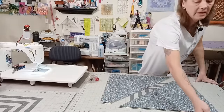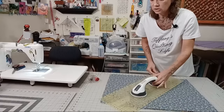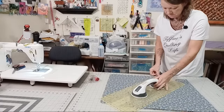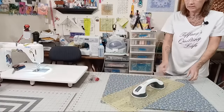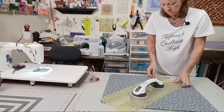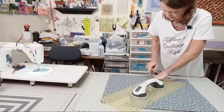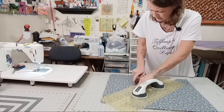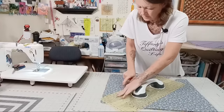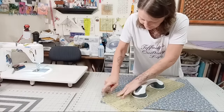Now I'm going to do the same thing as I did last time. I'm going to cut over 3 inches right here. I'm just going to line up the 3-inch line along that fresh cut edge. 3-inch line is lined on it. I really need to change this blade. And you guys see the struggle today? Get it. There we go.